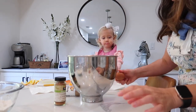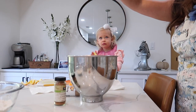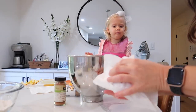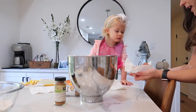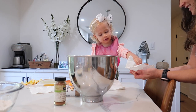Three eggs. So you crack the eggshell, stick your thumb in, and pull it apart and drop it in. And then this goes in, the eggshell goes in the trash. I need to see the eggshell. Okay. The eggshell of 3 eggs. Mm-hmm. I like this. You like the eggshell? I like it.